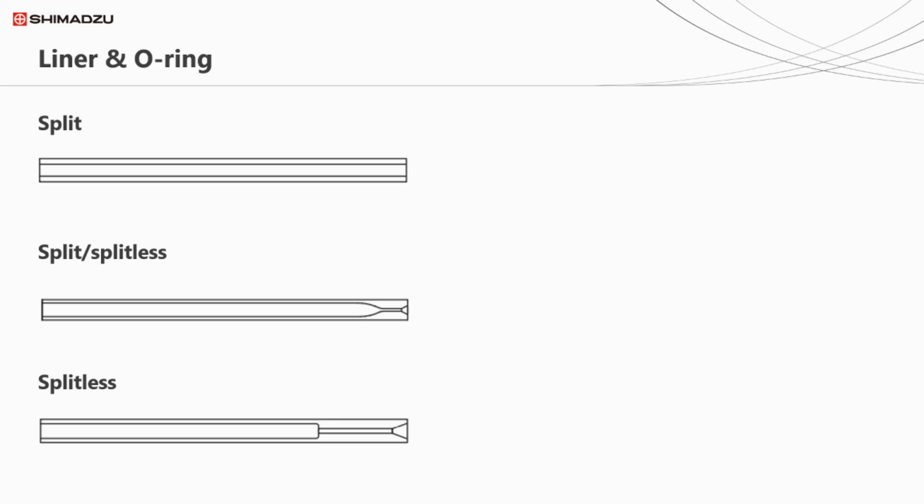In split mode, we have a high total flow through the liner, so the design is open to prevent any bottlenecks. With splitless, we have a much lower flow, and need the full sample to transfer onto the head of the column. These liners have a taper at the bottom, to direct the sample towards the head of the column.